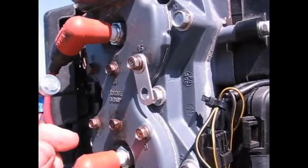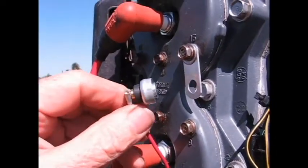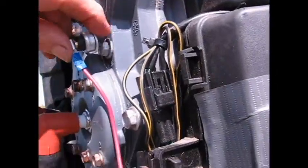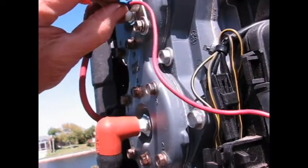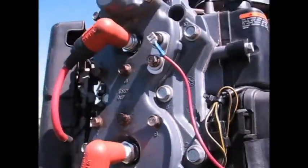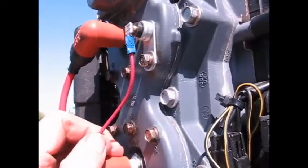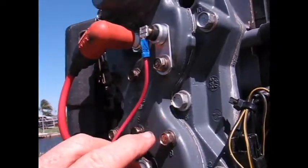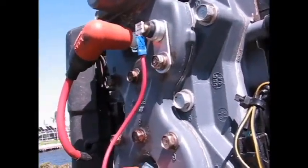Now we're putting the sender in. This button popped out on me, so be careful — it's a very weak friction fit. I'm going to pop it back in. It's just barely hanging on, so that could be the weak link of this. We tightened it up to see how it does. You can see our red sender wire on the end of the sender. We used one of the smaller head bolts to put the sender flat against the top of the head.